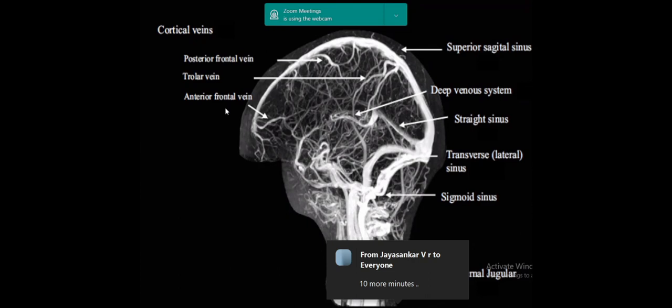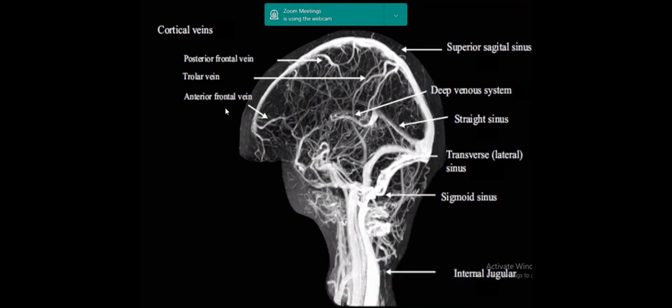Whereas the left transverse sinus is almost hypoplastic in some of the cases, and along with the left sigmoid sinus drains into the left internal jugular vein, and mainly receives blood from deep parts of the brain and from the internal cerebral and basal veins. And we can see the S-shaped sigmoid sinus here, which drains into the internal jugular vein. It is basically the continuation of the transverse sinus, and it passes inferiorly and medially into the jugular foramen and ultimately drains into the internal jugular vein.